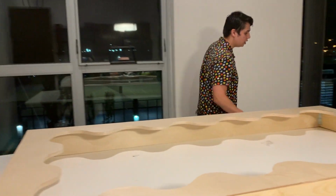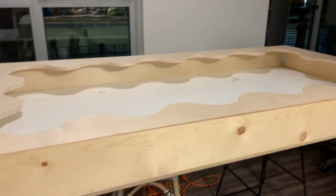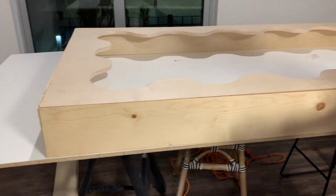We're just going to be tracing the box. We lined it up as best as we could along this edge, so we just have 2 lines to trace.